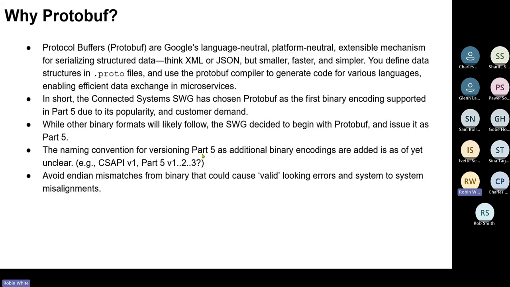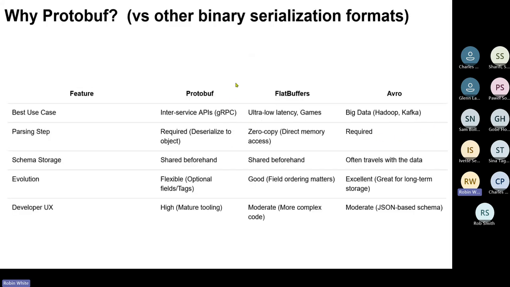Why you need to use one of these in general rather than going directly with the binary is that it just makes your compatibility between different systems a lot easier. It also avoids some endian mismatching that could occur if you're going directly with the binary, which is a very niche-level concern, but necessary because those would be returning valid errors, which can be a pain.